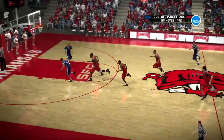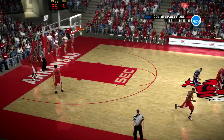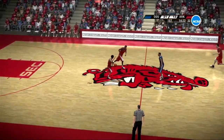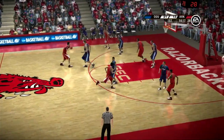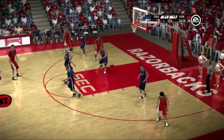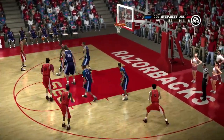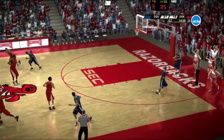Stolen. He brought the ball back down to the floor and they stripped him. Nice job to create the angle using the glass. Controlling the ball. Looking for a good shot. Trying to feed inside. The shooting guard gets the ball. Trying to go inside. From three-point land. He gets that one to fall.